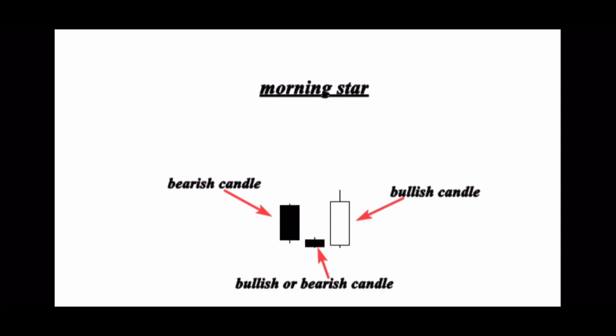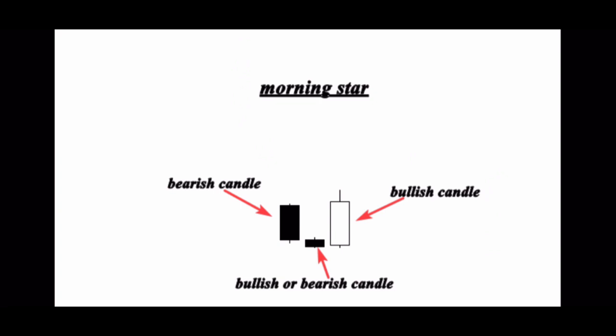The Morning Star pattern is considered a bullish reversal pattern. It often occurs at the bottom of a downtrend and it consists of 3 candlesticks. The first candlestick is bearish, which indicates that sellers are still in charge of the market. The second candlestick is a small one, which represents that the sellers are in control, but they don't push the market much lower, and this candlestick can be bullish or bearish. The third candle is a bullish candlestick that gaps up on the open and closes above the midpoint of the body of the first day. This candlestick holds a significant trend reversal signal.